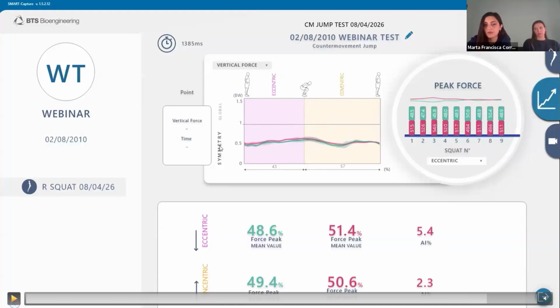This is the simplest configuration of Podium, but for example, if you add some EMGs, so surface EMG analysis, you can also visualize the data here. And a good point of this new software is that after you perform the test, you immediately have this result page. So you have your report, and the processing is automatic. So you immediately have the report after that.